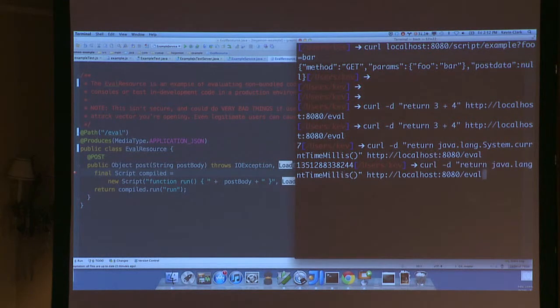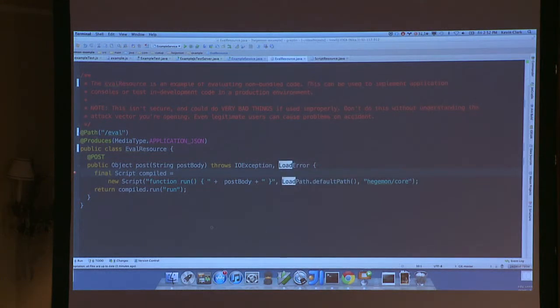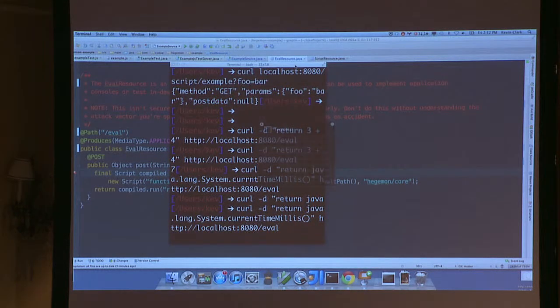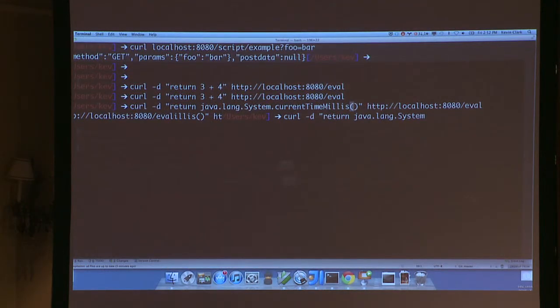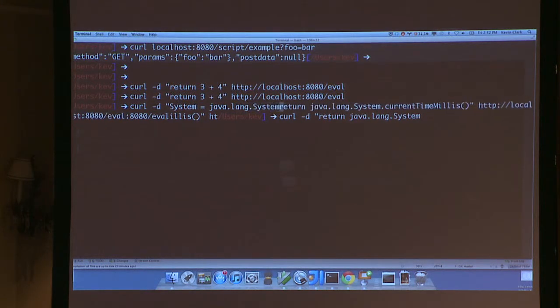And because it's JavaScript, you can also do things like, Java lang System is sort of a lot to say, right? So why don't we instead give it an alias? So let's say system is equal to Java lang System. Then I just want to return system currentTimeMillis.